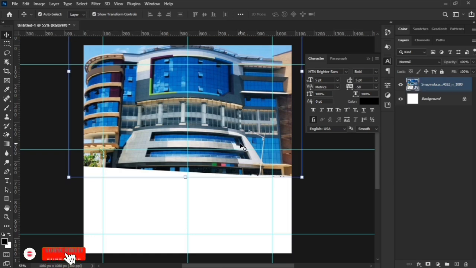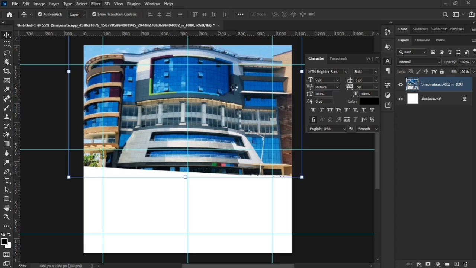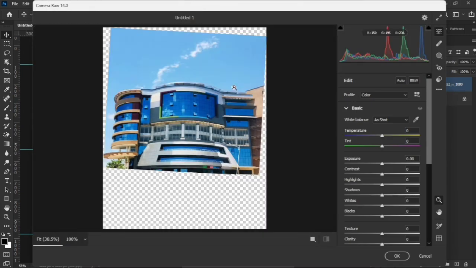And then here I would like to edit this image. So we will edit our image by going on filter, camera raw filter. So it's loading.